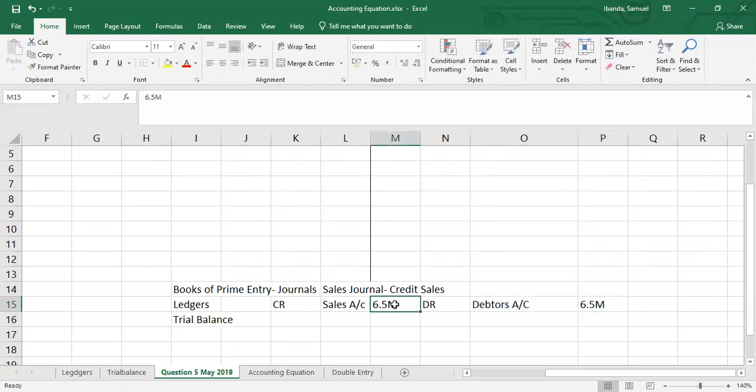The reason why we are crediting sales and debiting our debtors is because we are increasing what they had undercast. The word undercast means they recorded a lower figure than the value that you have given us. You get it? So this is what happened, and this is how we would correct this error: go ahead and credit our sales by 6.5 and debit our debtors by 6.5. That is how we would correct this error, and it's because it was a kind of undercast.